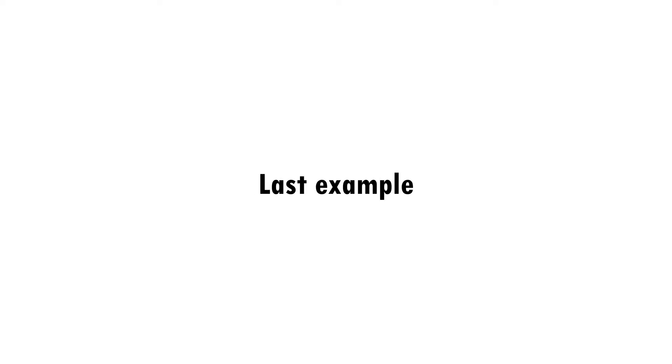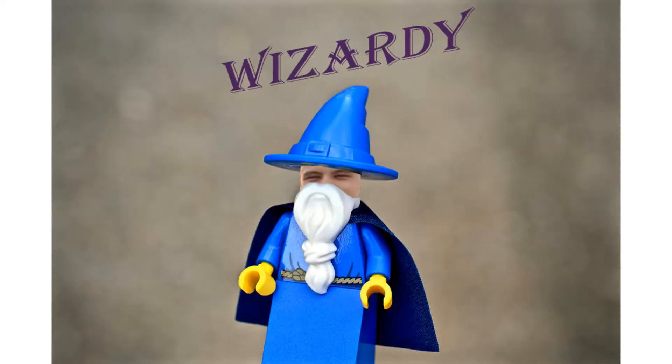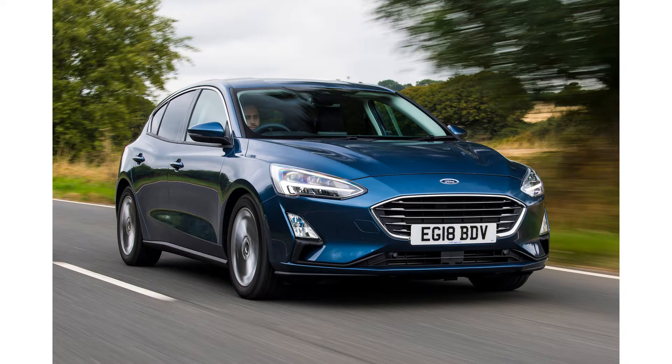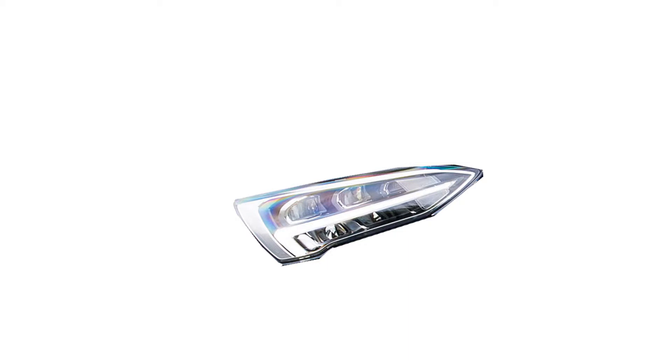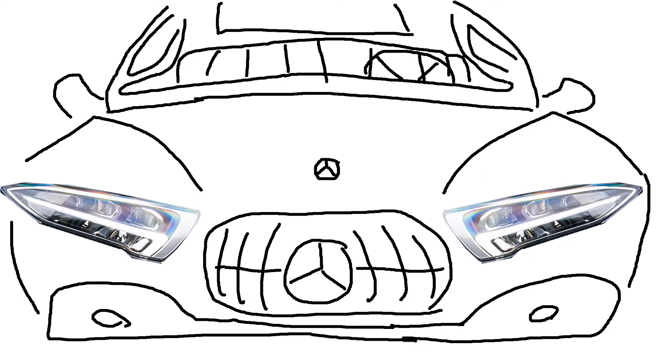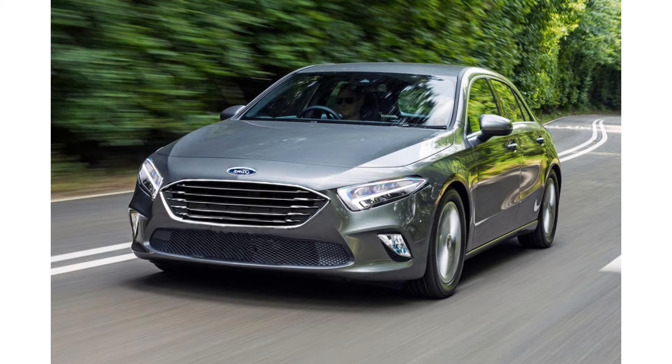The last example I have for you today is a mix-up of hatchbacks — a Ford Focus and a Mercedes A-Class. Watch this: some advanced wizardry. This is the newest generation Ford Focus. Now, let's remove everything but the headlights of this car. If I flip the headlights and let loose my exquisite drawing skills, I can see that the headlights of this Ford Focus now look a lot like the headlights of the new Mercedes A-Class. Regular Mercedes A-Class — boom. Suddenly, you're looking at the brand new Mercedes Focus. Or Ford A-Class. Whichever way you want it to be.